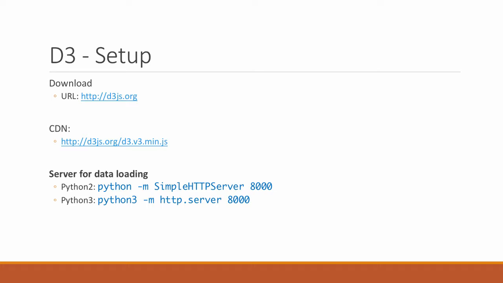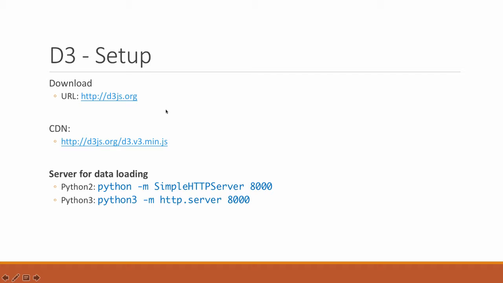The advantage of the first one is that if you are in an offline environment and you want to showcase your tool, if you are using CDN, it will not work. So this version is good either if you have a production and you want to optimize your hosting, or if you need to showcase very often offline. And this one, if you are always online, it's a simple thing, you can use the CDN version. So for the assignments, I will always ask you to use the CDN version. So you just have to submit your code. You don't have to submit the D3 files.